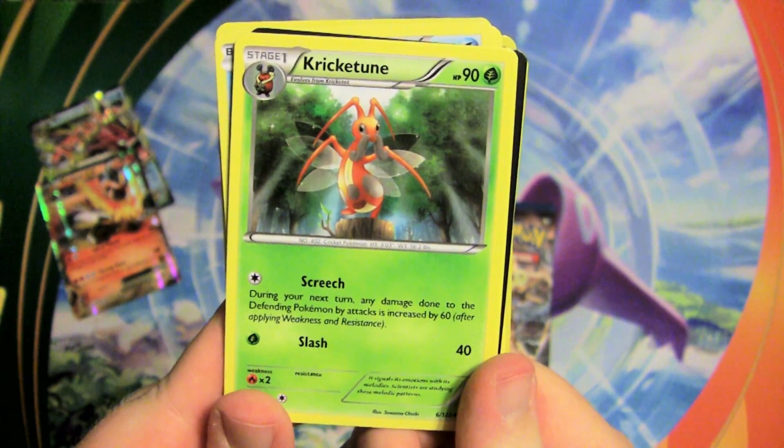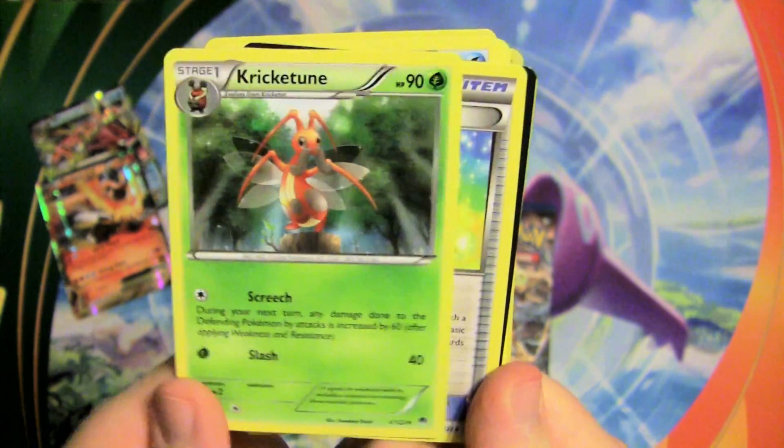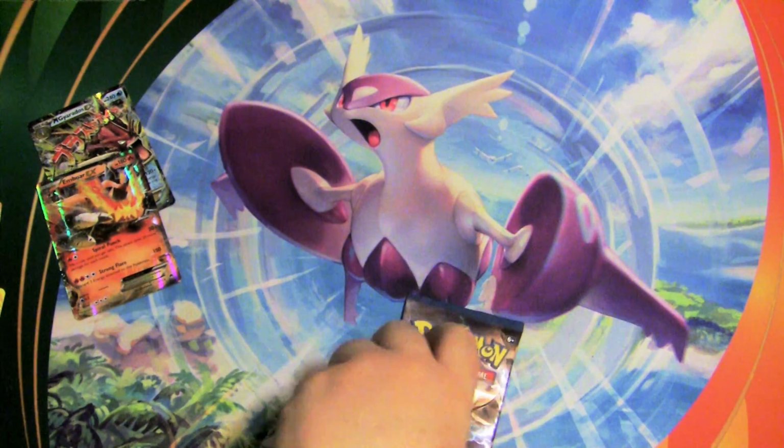Kricketune. Any damage done to the Defending Pokemon by attacks is reduced by 60 during your next turn. Wow. And another Max Elixir. All right. Final pack. Let's open this thing up.